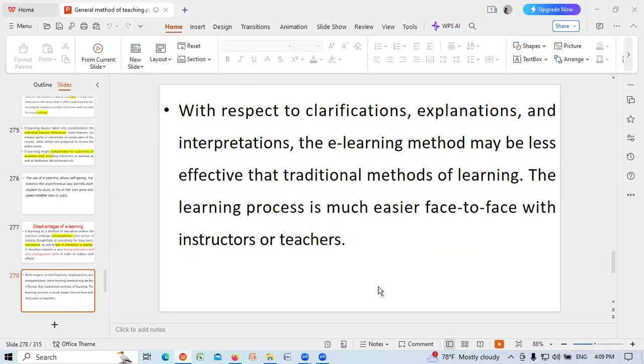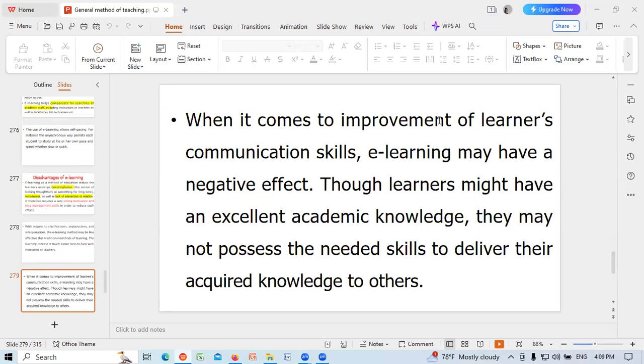The learning process is much easier face-to-face with the instructor or teacher. When it comes to improvement of learners' communication skills, e-learning may have a negative effect. True, learners might have an excellent academic knowledge, but they may not possess the needed skills to deliver their acquired knowledge to others.